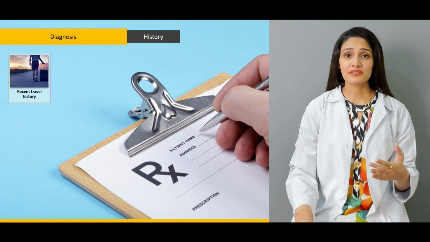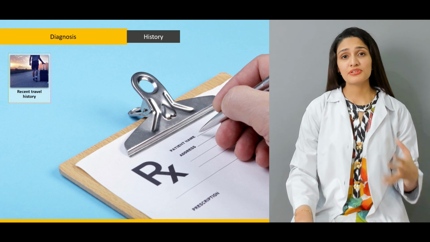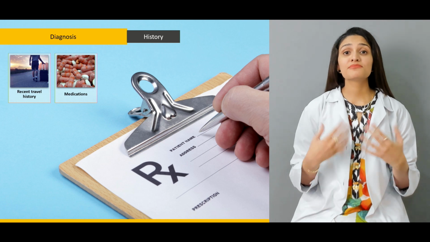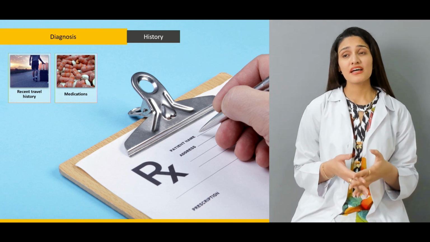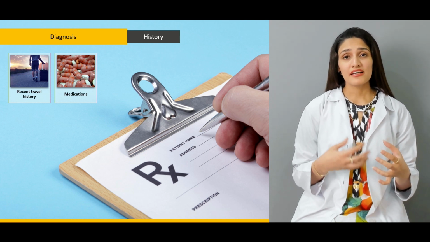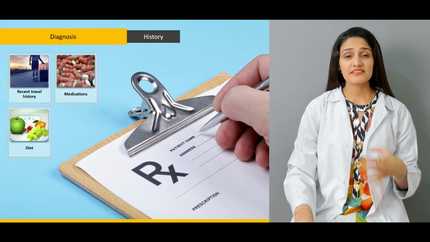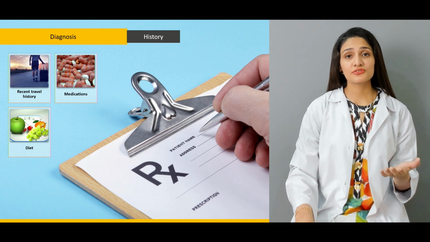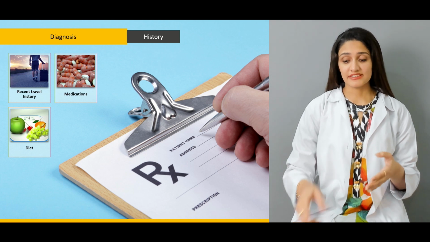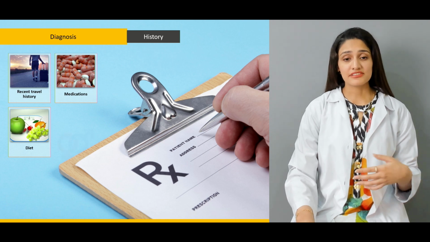So we can start questioning the patients about any recent travel, if they've been to a country where there's an endemic of any infections. We can ask about different types of medications they're taking. For example, patients who have started an antibiotic course are more prone to getting infections which can cause diarrhea. Other than that, we've got different diets that can also cause diarrhea and can be differentiated from Crohn's disease, such as having food from outside, uncooked meat, etc.